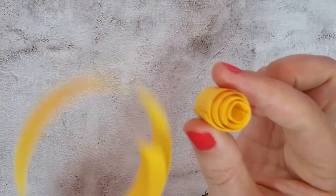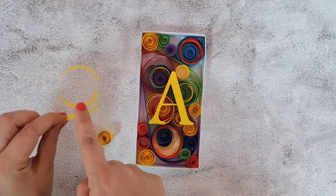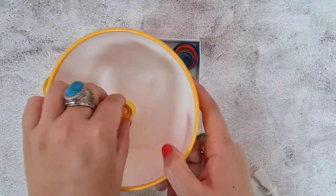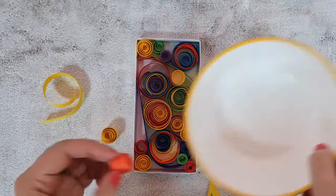This is purely an example of how I created my spirals and then finally glued them into the lid of the box, as you see here. In this activity, you have the pure creative freedom to create whatever pattern or style you want using a choice of colours. I'm just showing you the method here to make it easier, and I'm dipping the spirals into a bowl of white glue here and then pushing them down until they dry.